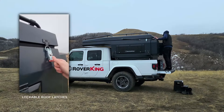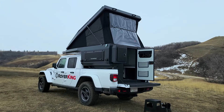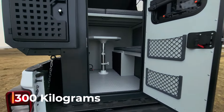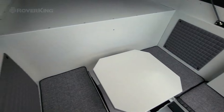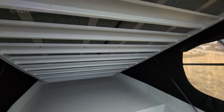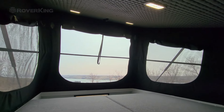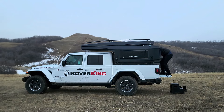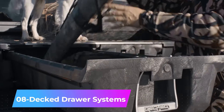Number seven: Rover King. The creators of Rover King aim to transform vehicles like the Jeep Gladiator and Toyota Tacoma into campers, and they've achieved remarkable results. The system on the truck bed weighs less than 300 kilograms but conceals beds for three or four people and a dining area. Thermal insulation allows for year-round vacations. The optional premium package includes a solar panel, LED lighting, USB ports, and other extras. The basic version retails for $15,400.